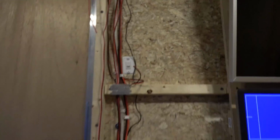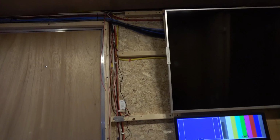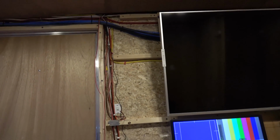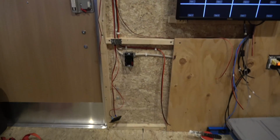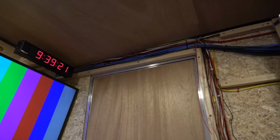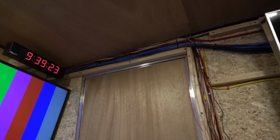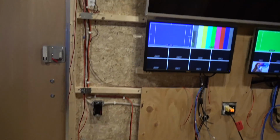Let me move this chair out of the way here. Did not completely finish that intentionally because I still have a little bit of wiring to do. This is wiring for the lighting, and I still have a couple of lines to run there. But as soon as I get those lines run, we can finish that up, and then finish the remaining plywood on that side of the trailer there. So it's actually very close.